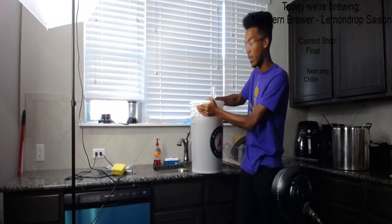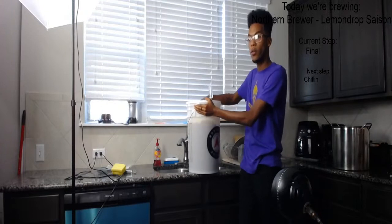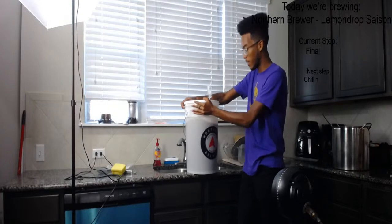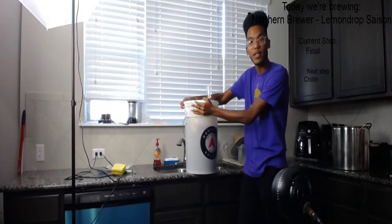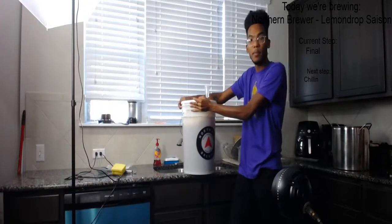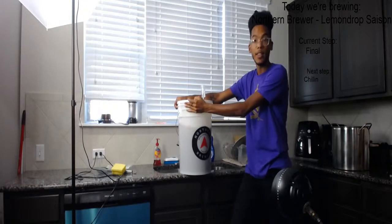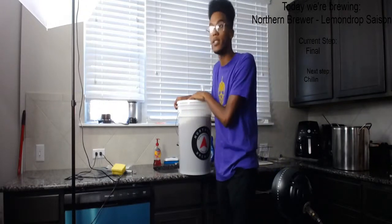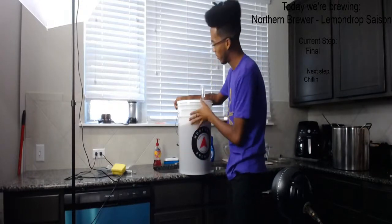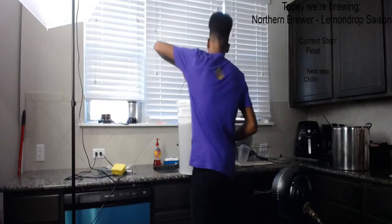This is a really cool airlock. So I'm aerating it just to make sure that it can mix in. Right now, oxygen isn't awful, but once the yeast gets in there, you really want to make sure that it's as stable as possible with as little additives. Anything added in outside of like hops can be not good for it. So you want to mitigate, rather, not mediate. You don't want to just sit between them and watch and make sure everything's okay. You want to prevent it from happening as best you can. So I would say it's aerated enough. I'm gonna put it back in the sink.